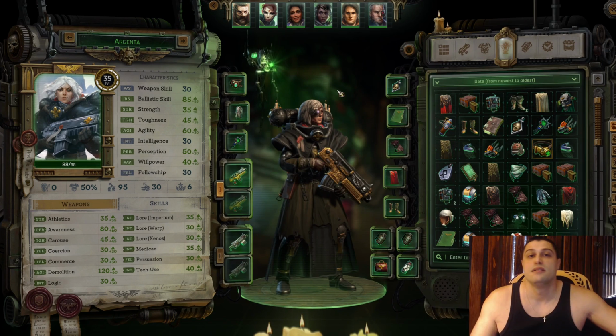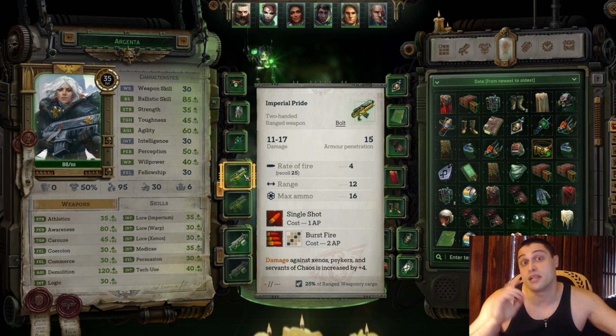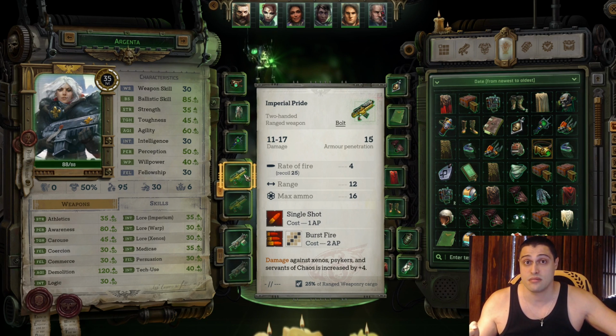When you use ulti. What is the gear for Argenta? The most important gear by far would be your bolters. Imperial Pride that you can find on Footfall once the quarantine is out. This is extremely important bolter against Xenos and Chaos.